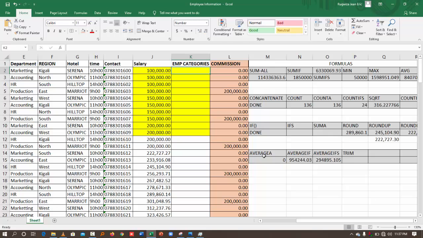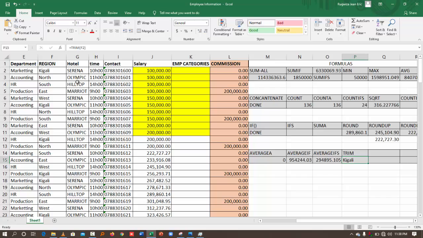So we can see trimming. Sometimes there is some text with empty spaces. If you want to trim, you can just say okay, I want to trim. Trimming means removing the empty spaces before and after, so it will be Kigali without any space. Sometimes this matters when you want to concatenate. You see there was somewhere I had some empty text, so you say let me first remove them before concatenating.